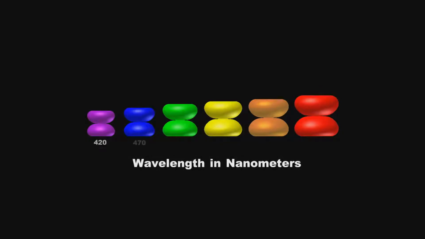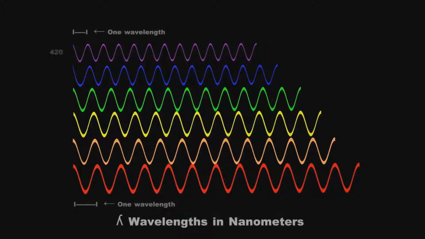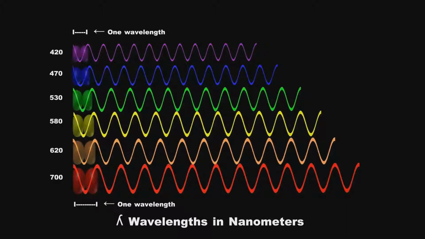Then again, the size of the fields of a photon are determined by the wavelength of a photon. Here we see the typical waveforms that are used to represent visible light and other forms of electromagnetic radiation, but in reality, no such waveform exists. The waveforms are useful for discussing electromagnetic radiation, but light and other electromagnetic radiation does not move in a waveform pattern. In other words, light does not go up and down, or wiggle. Once more, we see that one wavelength is equal to the size of the fields.